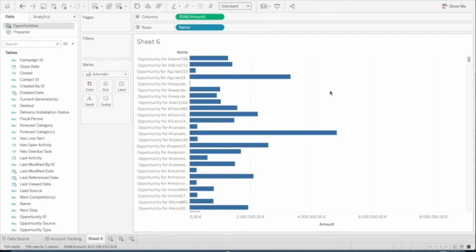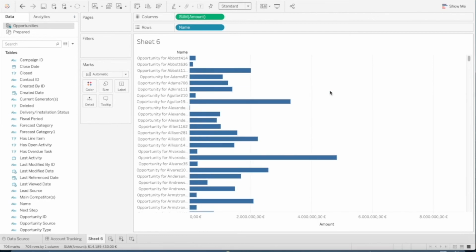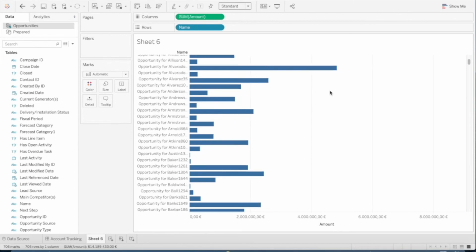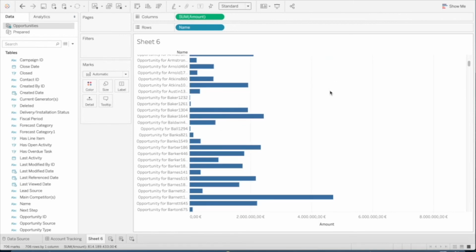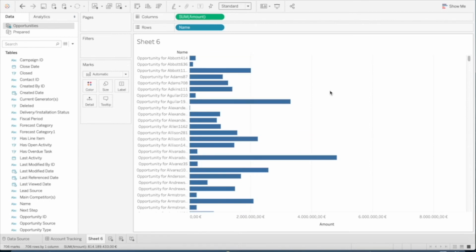The second enhancement that we can make to this graph is sorting. Right now, it's not very clear what opportunity is the biggest and what is the smallest. In order to do that, we can sort our visualization going from the biggest opportunity to the smallest opportunity. We're going to sort this in a descending order.